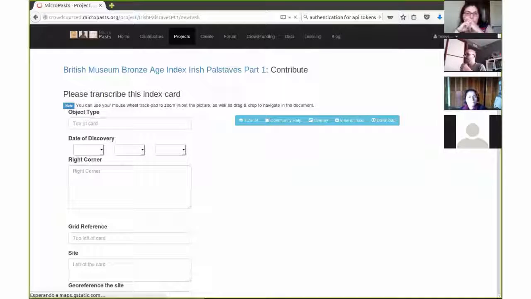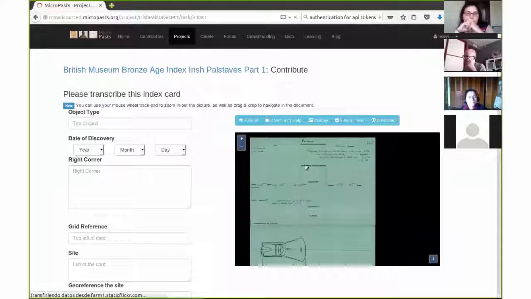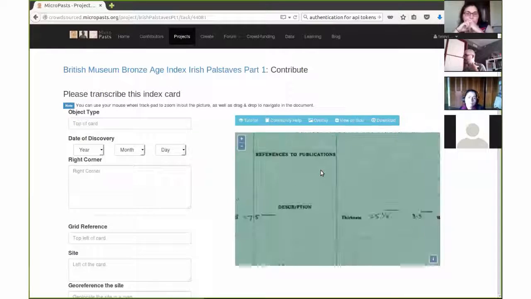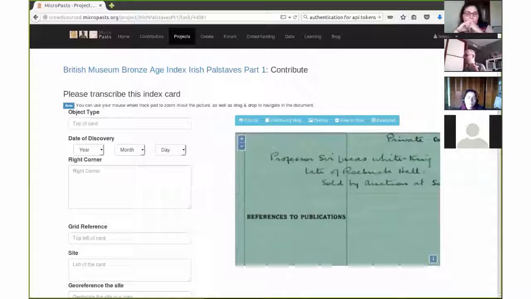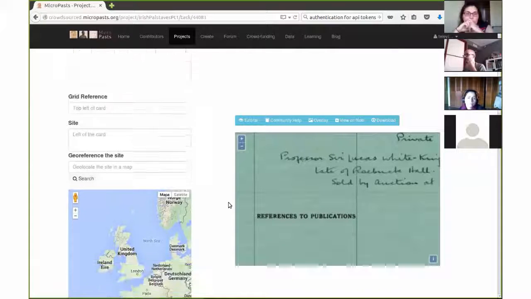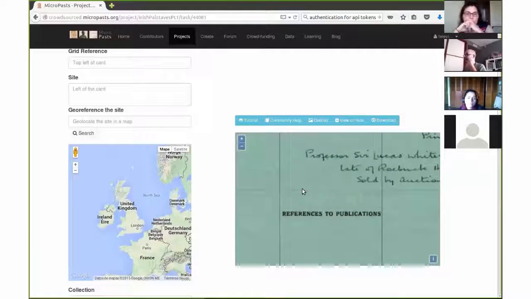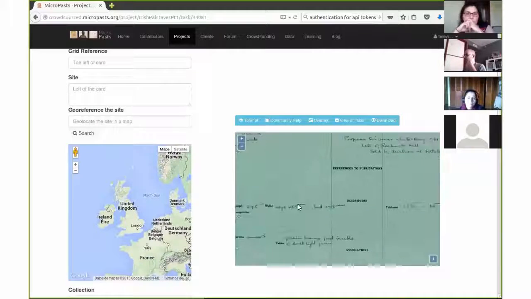So it's going to load here. These are the cards that are handwritten, which are difficult to transcribe. This is from the Bronze Age. So you can zoom in, as you can see here, there is some information. Then you will fill in here the information. And the most interesting part is we added the option to geolocate that information, because it usually says, we found these eggs, for example, or this spearhead in this specific street or in this area. So you can actually geolocate them. So you have a map now of where these findings were done. And thanks to that, they have new discoveries.